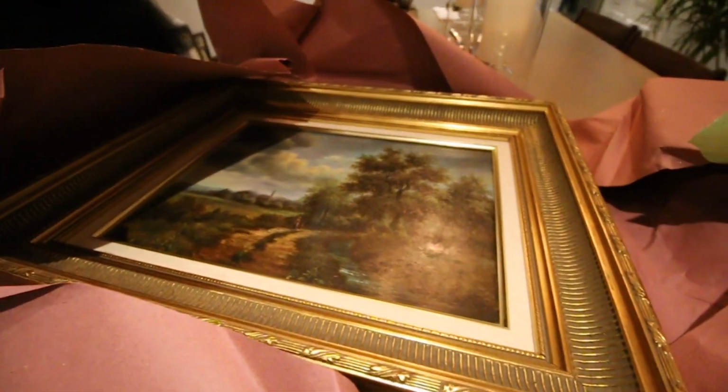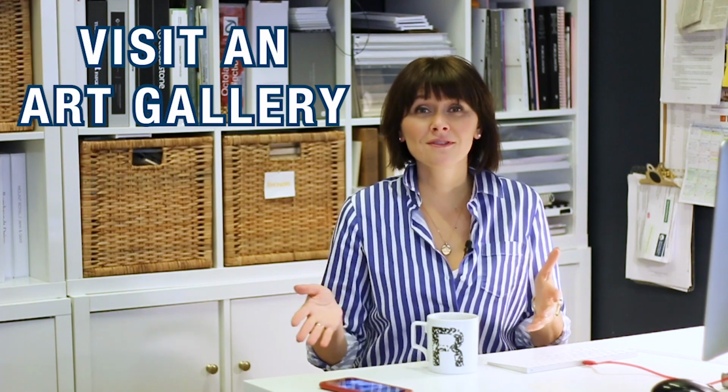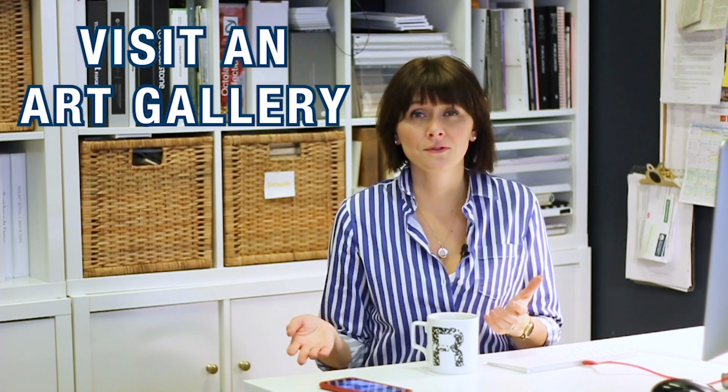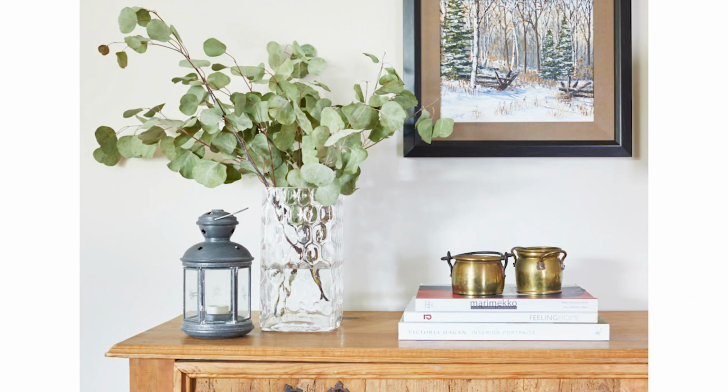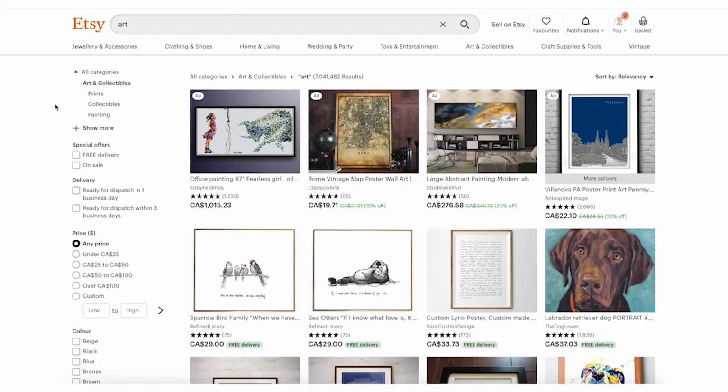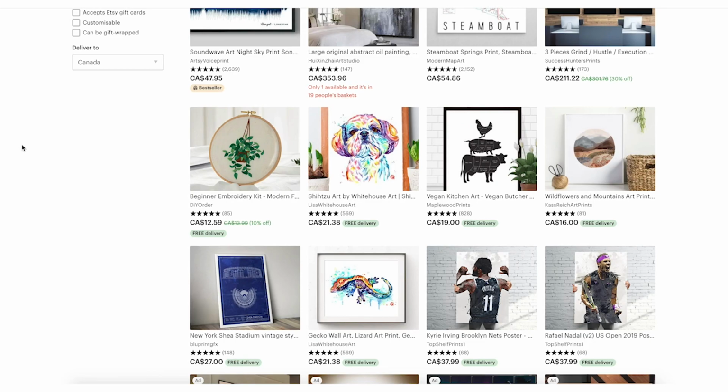Even if you're not working with a designer, there are a lot of ways that you can find fantastic one-of-a-kind art for your home. The very first thing I would suggest you do is go in person to an art gallery or an art studio. The reason I say to go in person is because that's when you can see what speaks to you. Online, it can be super overwhelming. There's places like Etsy and tons of online resources for art, but really anytime our clients have tried to do it that way, they get extremely overwhelmed. So go in person first.